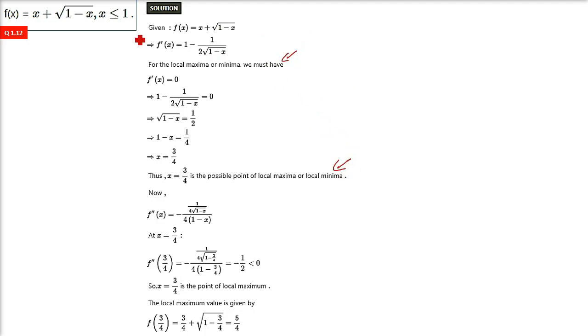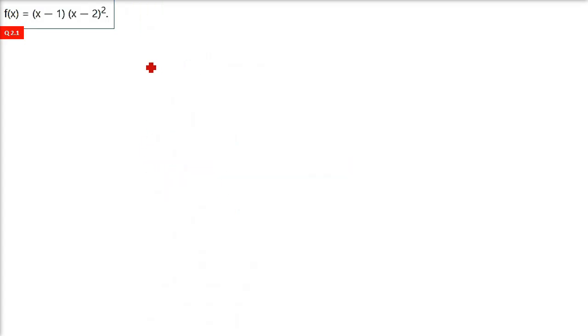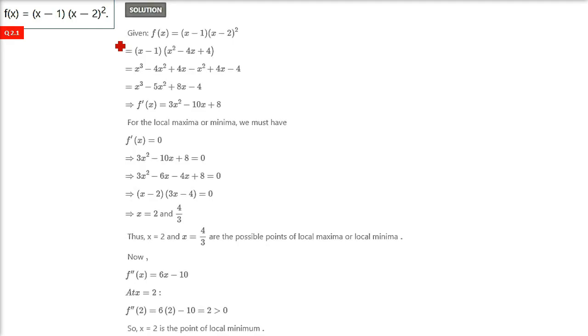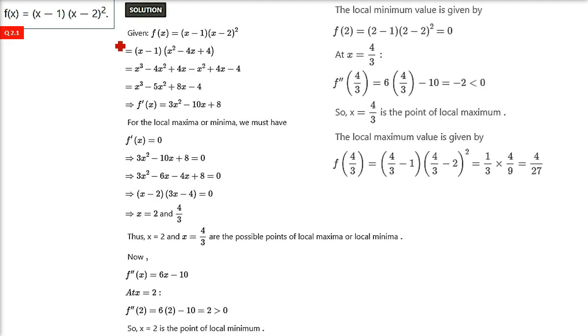English language is very important when you are writing, and this concludes what you know. This is a repeated question, and this question we have done multiple times. And since we have done it already, you have to multiply it first, then you have to differentiate. And I am placing this in front of you because it is almost similar to the previous question we have completed.